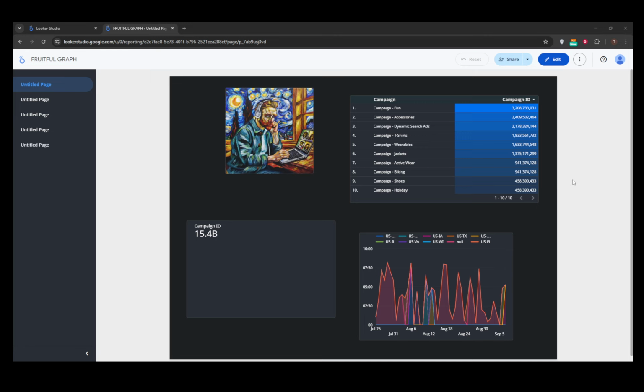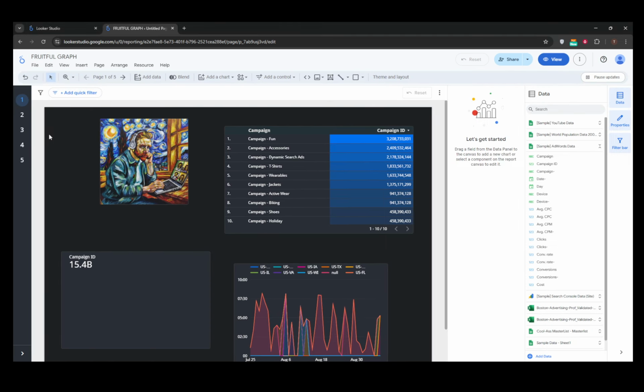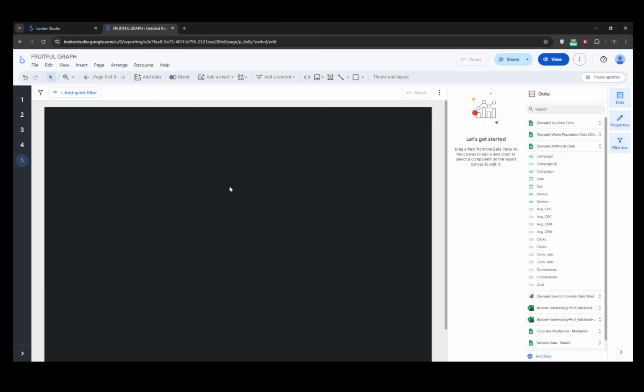This could be a logo, a banner, or any other kind of fixed visual element you want to add to your report. To get started, make sure you are in edit mode. You'll find the image icon located on the top toolbar once you're there. Clicking this icon will allow you to either select an image directly from your computer or input a web URL where the image is located. After you've made your selection, the image will appear right on your canvas.